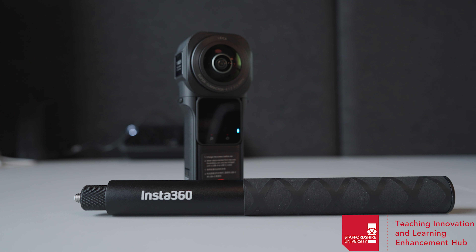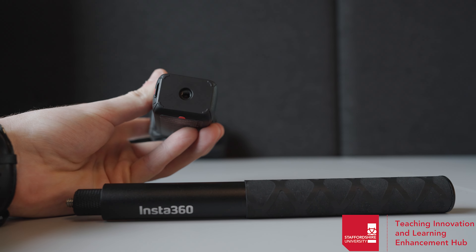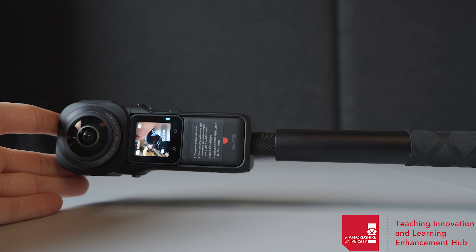You'll be wanting to attach the 360 camera to either a selfie stick or the Manfrotto tripod. The selfie stick allows someone to walk around an event while holding the camera, but essentially keep the camera on a still platform while having the stick remain invisible. To do this, we're going to turn the camera upside down and screw it in from the bottom. We can then pull the stick out and go either smaller or taller to get more of a 360 angle. Now that I'm in the edit, the stick is automatically removed by just plugging the SD card from the camera into the computer.